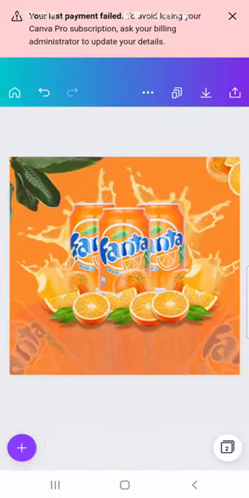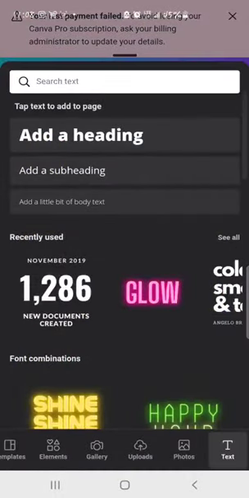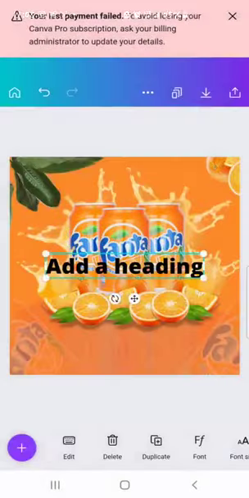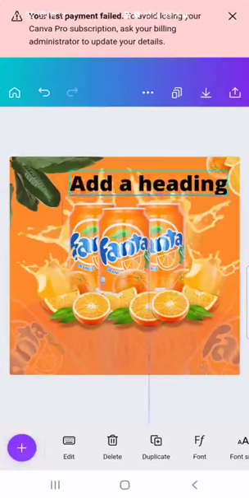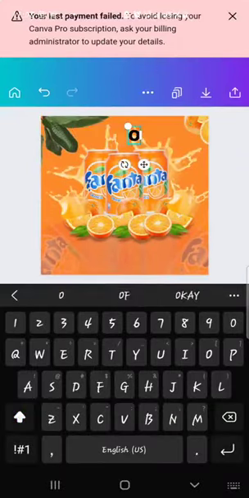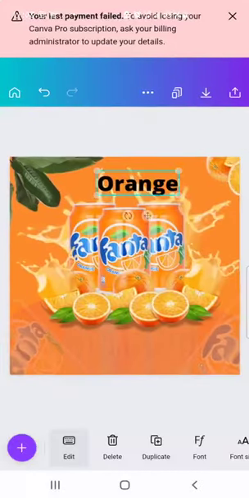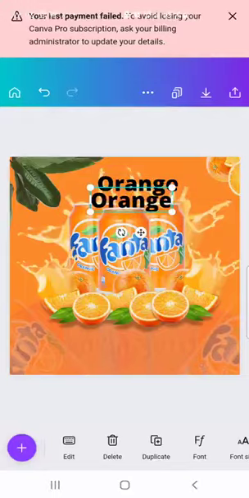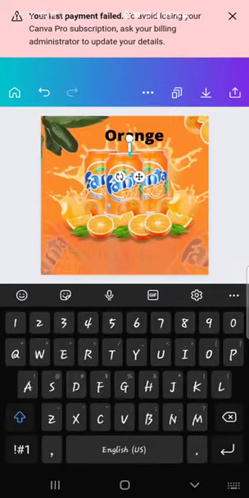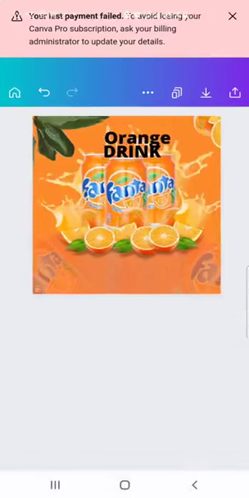Good. Now we add our text, so we just go to text, add the heading, so you can just change this to orange, duplicate, edit, change it to drink, all capitals.